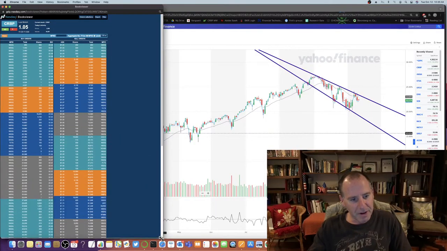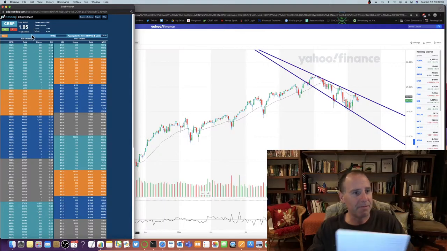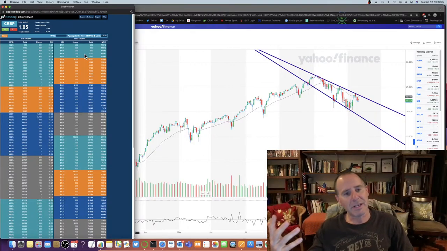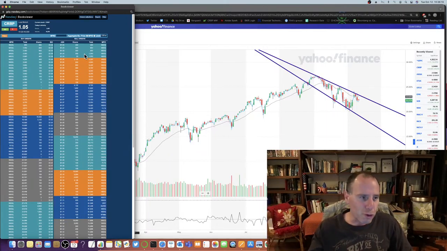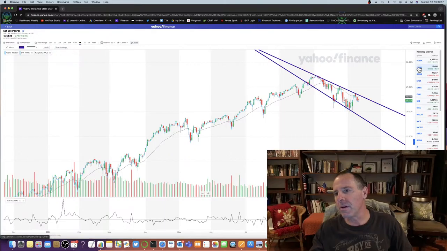So what happens is, you follow your stock and you look at the colors changing, right? So this is Corbis at $1.05. And you see there aren't that many shares. There's only 1,200 shares at $1 being offered to sell. If somebody came in with 100 grand and wanted to take a position with Corbis, they could jack this thing to about $1.10 in no time, right? But no one's doing that. No one wants it. No one's trading it. It's old news. It's old product. It's cold, right? Corbis is cold. Nobody wants it.